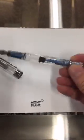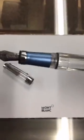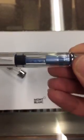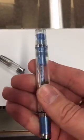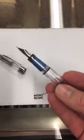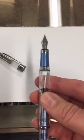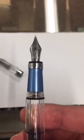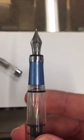So there it is. Look at this 580 blue aluminum. Got the piston shaft and the filling unit in blue. Really nice. Just got it in. Extra fine, medium, broad nibs, and this one may be mine here. It's got the broad nib on it.